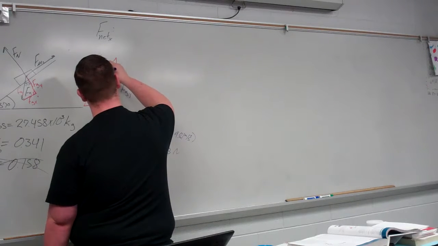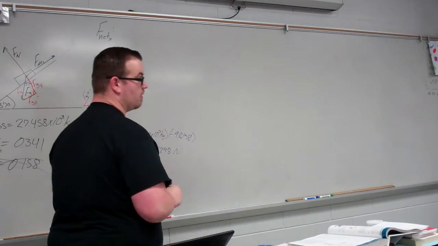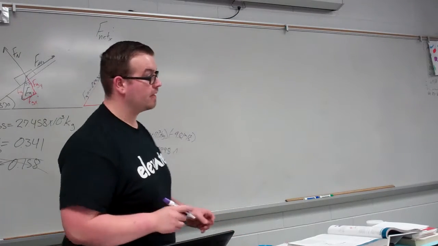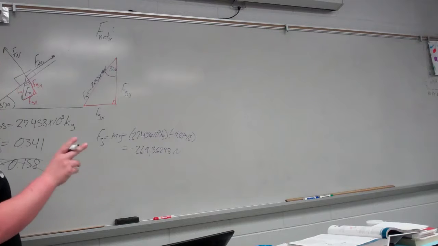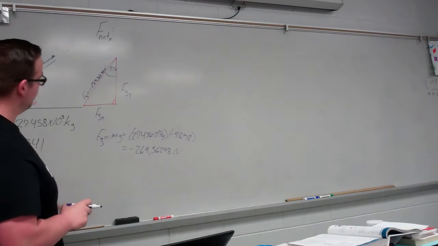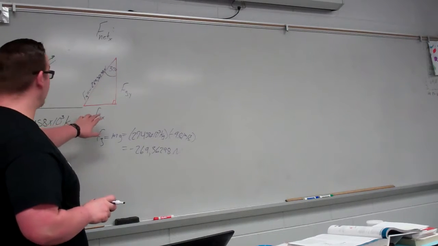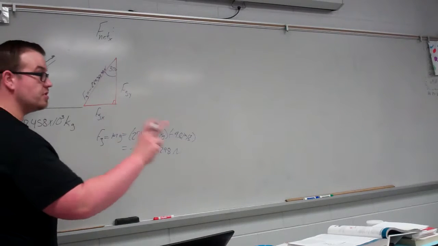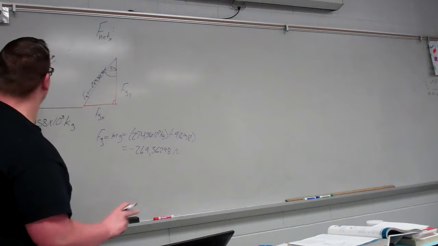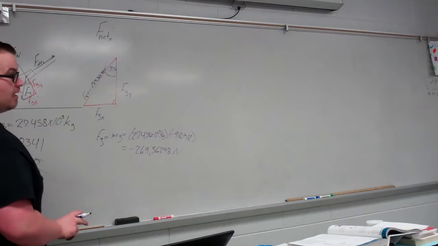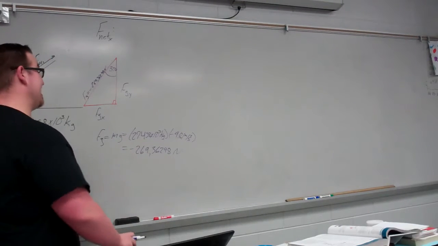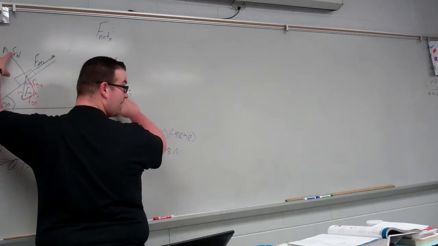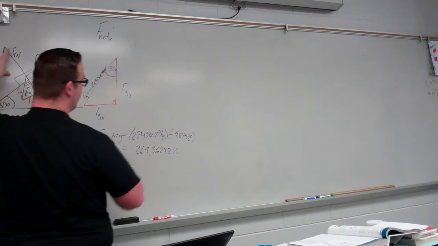Now, do we only have to find the force of gravity sub x? You're going to have to find them both. This is why: you have the force of gravity sub x to figure out if it'll overcome the friction force. But what do you need to find the friction force? You've got to have the normal force. That normal force is equal in magnitude and opposite in direction to the force of gravity in the y component.